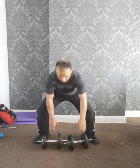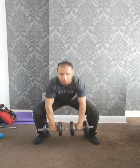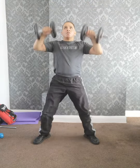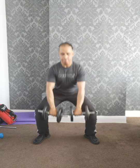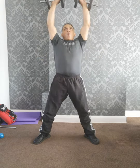Let's do 15 reps together on a count of three. You can have a lighter weight, don't worry about it. You can use a lighter weight or a heavier weight if you want. On a count of three, 3, 2, 1, go. Three so far, keeping the backs nice and straight. 4.